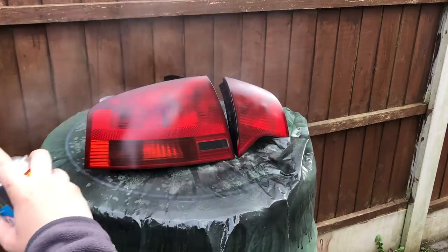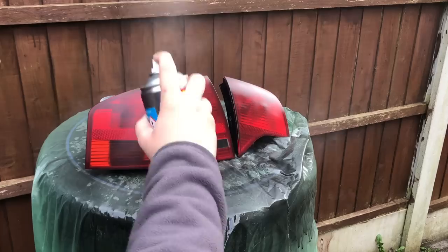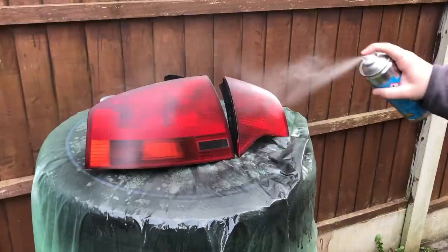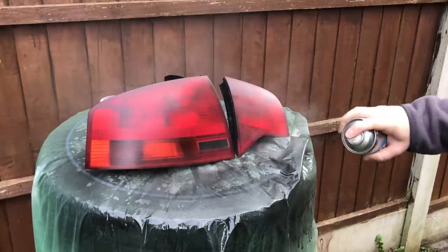The spray patterns from spray cans aren't that great, and being honest, my technique isn't perfect either. So expect the light to look a little bit duller at this stage and to feel a bit rough. Don't worry though — when we're finished, it'll be as smooth as glass and as reflective as a mirror.